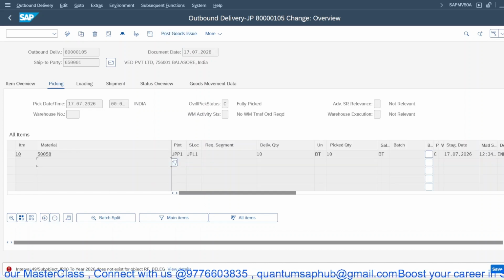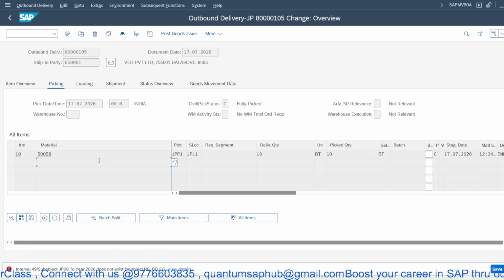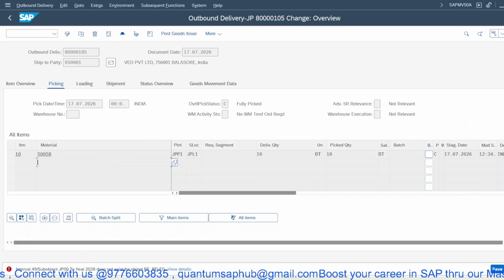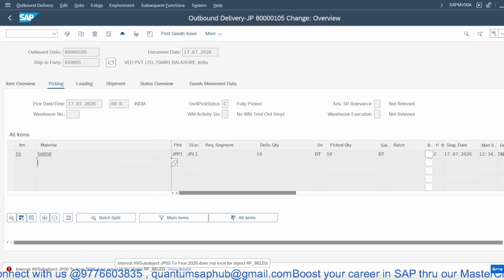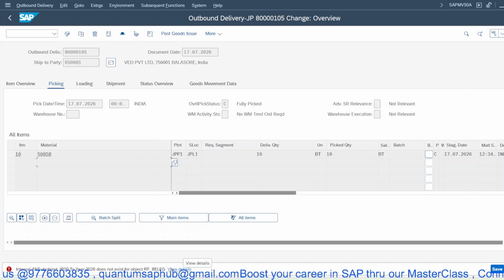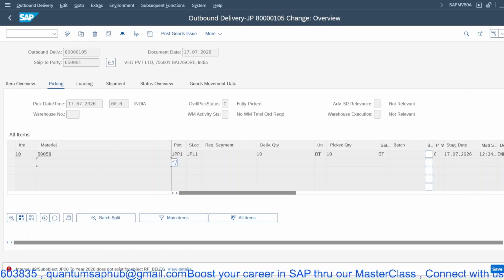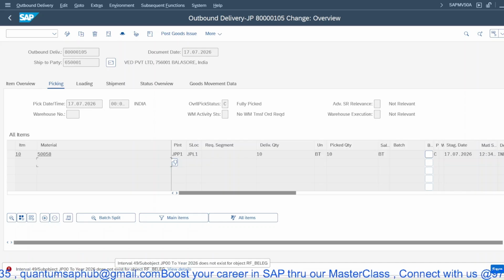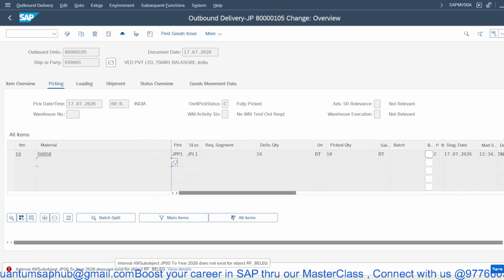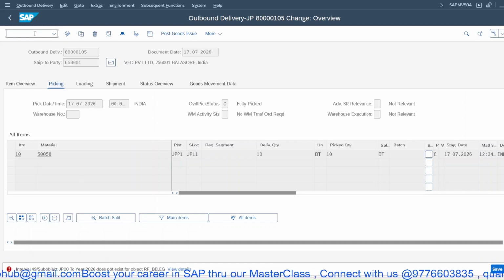So here it is mentioned REF PG. So this number range is not mentioned. But the number range is there. Actually, this number range is the financial number range. Okay. So when it is trying to post the material document, it is saying that for financial document posting, this 49 number is not maintained.